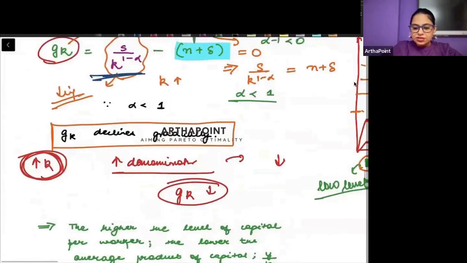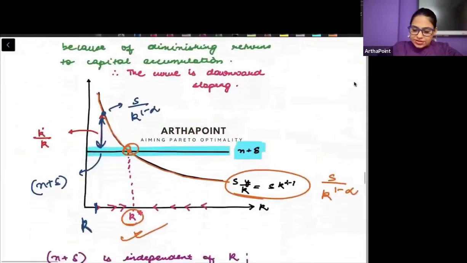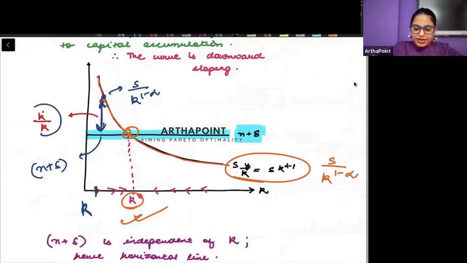This is the growth rate of capital. The gap between this and this, the difference between these two, that itself is growth. So growth rate of capital is this gap. K dot by K is this gap.